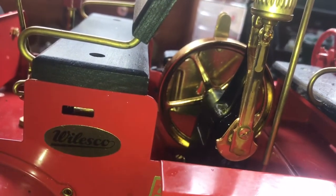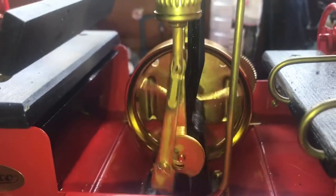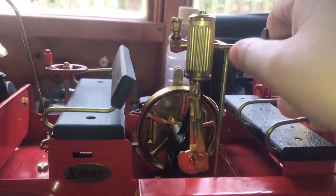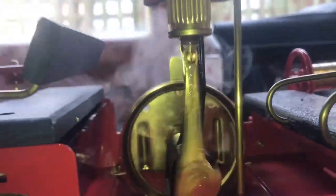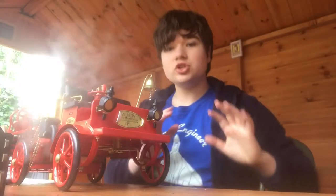Close. There's a slow run, but you can open it up fully now. And obviously it'll self-start as well. Yeah, I just like to run it at full power, because then it just uses up steam, doesn't build any more steam up. And it runs beautifully.